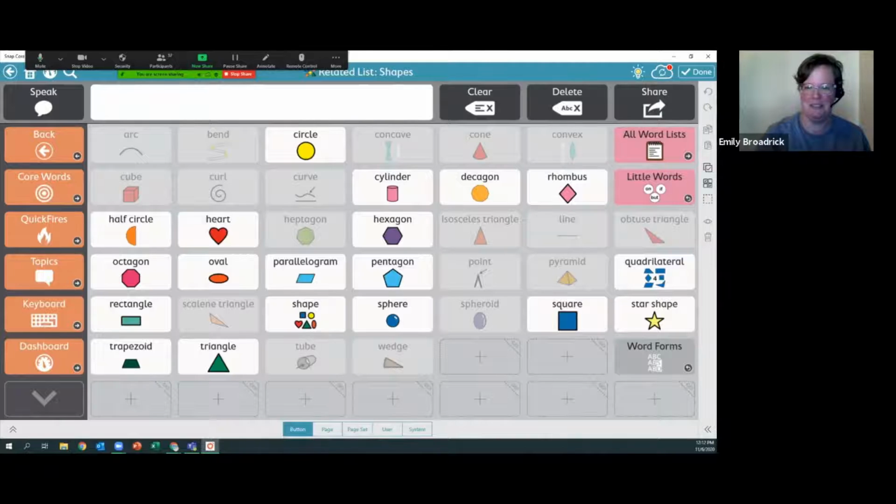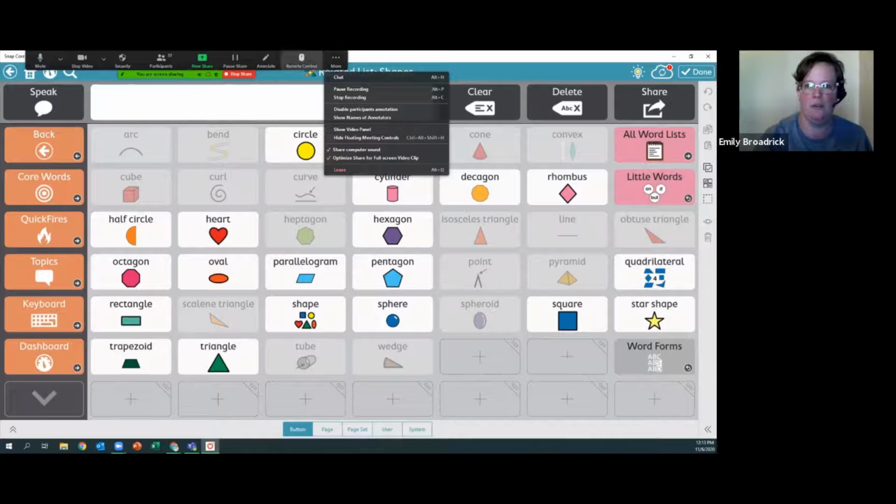I have one student in particular that's going to be getting a device hopefully soon. He's going to need the word heptagon because he knows it. I hid stuff like curl and curve because we don't use those words right now when talking about shapes.